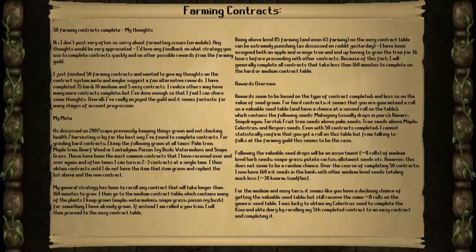Now on to rewards. Rewards seem to be based on the type of contract completed and less so on the value of the seed grown. For hard contracts, it seems that you are guaranteed a roll on a valuable seed table and have a chance at a second roll on the table, which contains the following seeds: mahogany, which usually drops in pairs, ranarr, snapdragon, torstol, fruit tree seeds above palm tree seeds, tree seeds above maple, celastrus, and hespori seeds. Even with 50 contracts completed, I cannot statistically confirm that you will get a roll on this table, but from talking to folks at the Farming Guild, this seems to be the case.